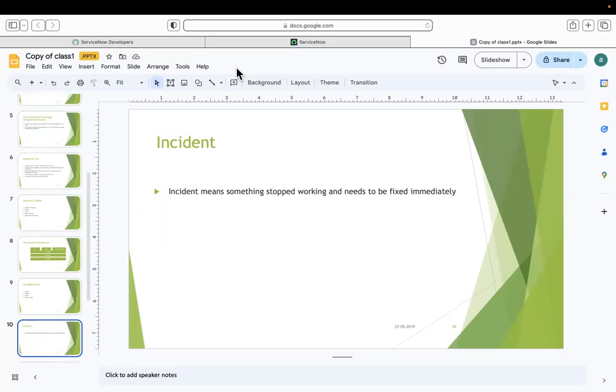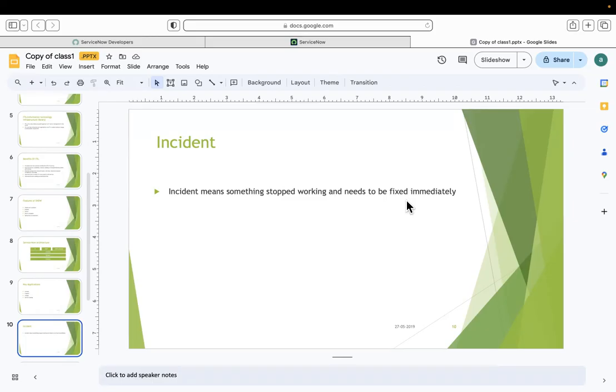I guess everybody, all the employees in the company can report. Do you also agree, Suma, that everyone in the company should be able to create an incident? Correct, because anyone can face an issue, right? So that's why incident is an application in the tool which doesn't have any role level condition.